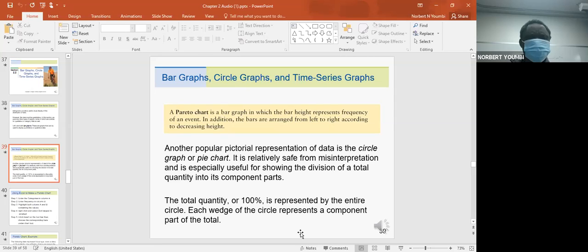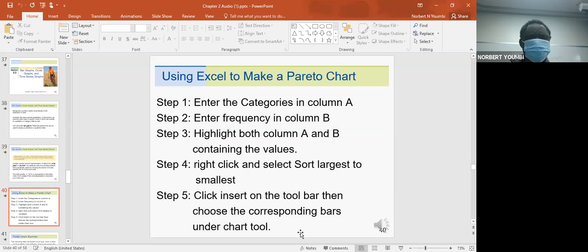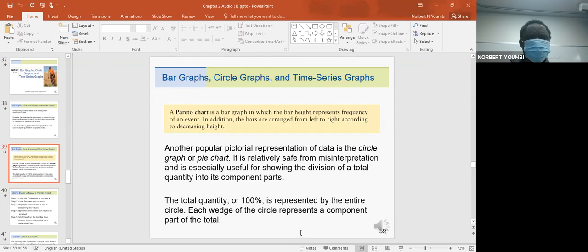We want to look at a few of them, particularly a Pareto chart. A Pareto chart is for categorical data that goes with category and numbers that we may call frequency, even though it might not be the number of times it occurs. Most of the time, it is.